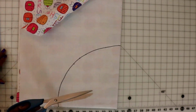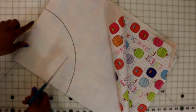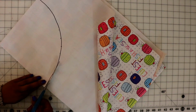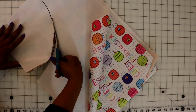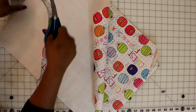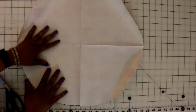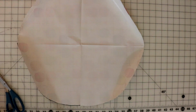So now at this point, I'm going to use my paper scissors. And right now we have a quarter circle. This is a quarter of the circle. So we're going to cut this out. And the reason why we cut on folded paper is so that we can get 4/4 of the circle. And there we have our circle. So now this is your template to use for your fabric.